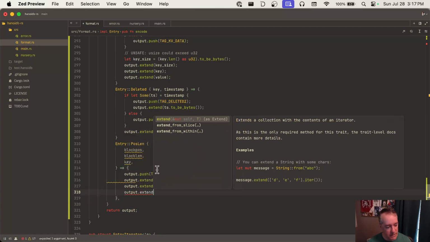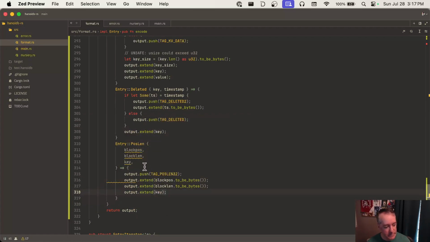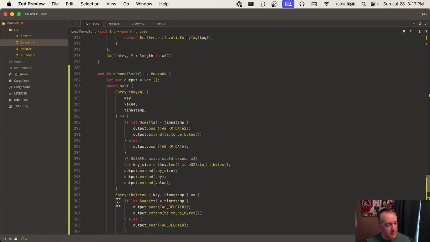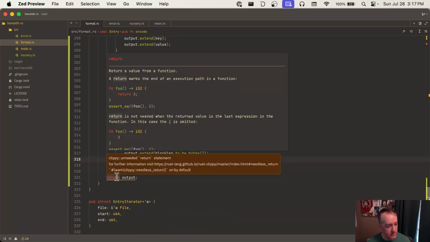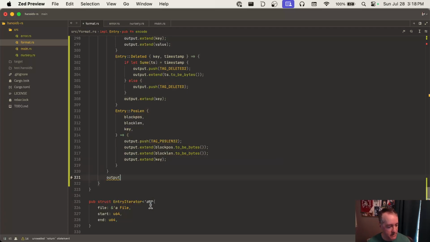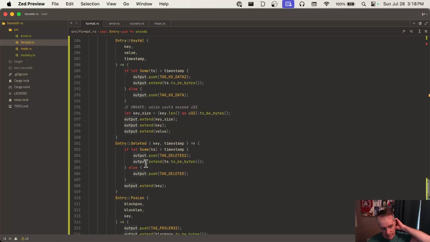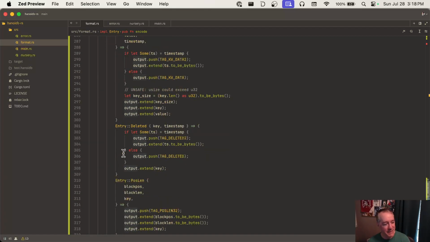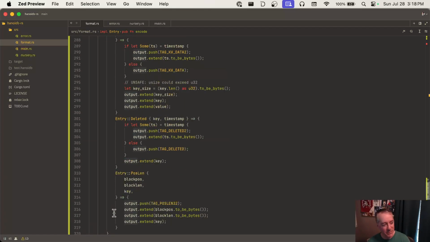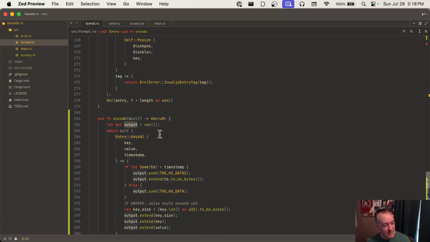Output dot extend key. Okay. What are you complaining about? I need a return statement. Fine, just do that. My problem of doing multiple other languages in my day job is I sometimes let the idioms bleed over. And since we're not doing early return there, obviously we want output as a result.